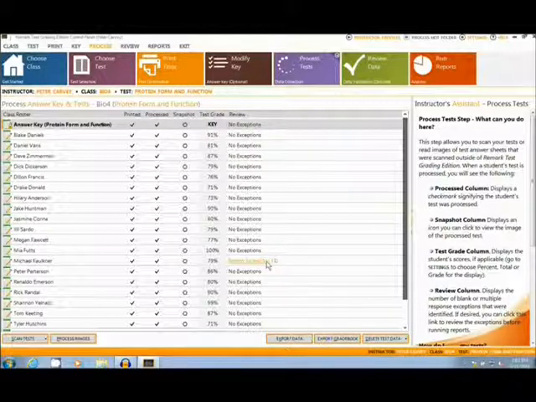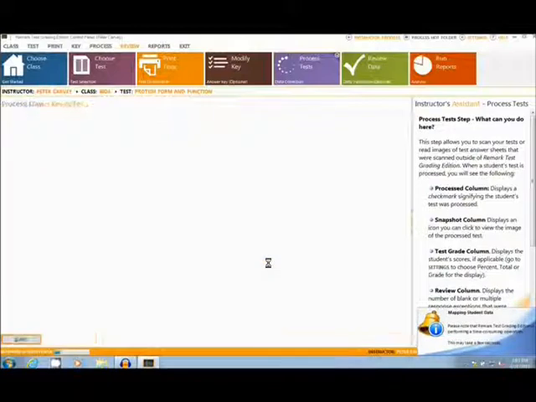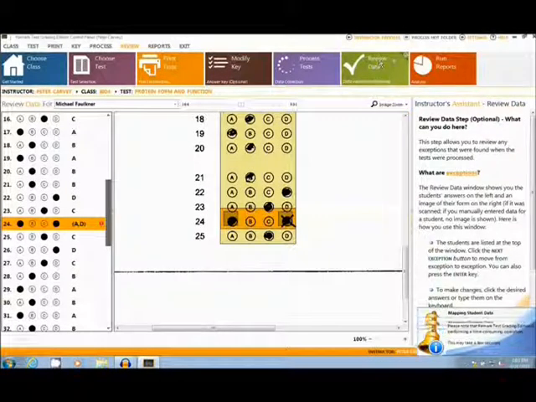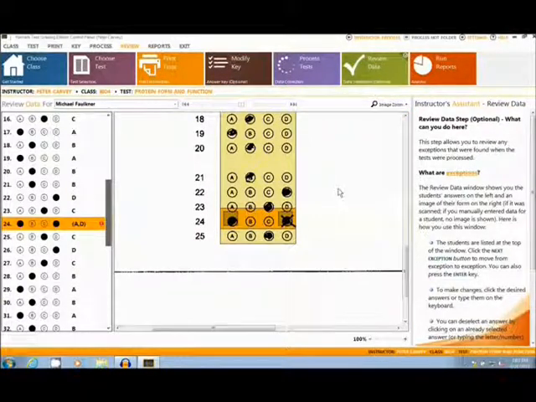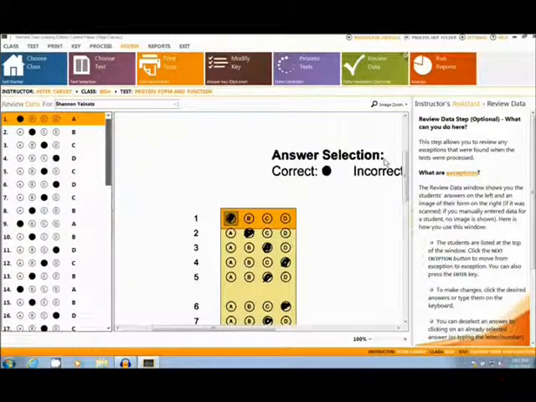Once the user clicks Review Exceptions, they will be taken to the Review Data step, where the teacher can correct a double mark, blank question, as well as several other student errors, such as the double mark right here, where the student has meant to select just the answer A, which can be easily fixed in the bar on the left. It is also easy to select and look at several tests of other students in the class.